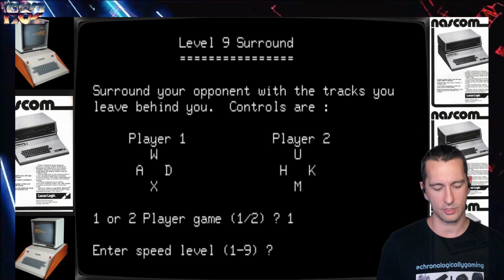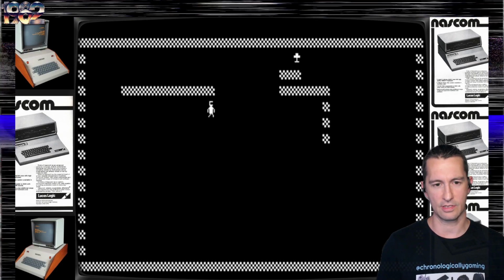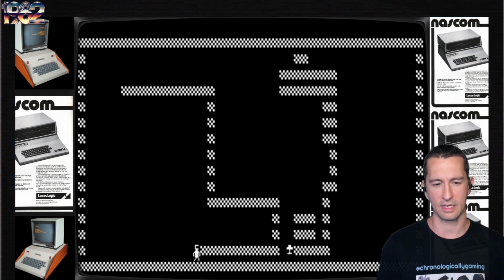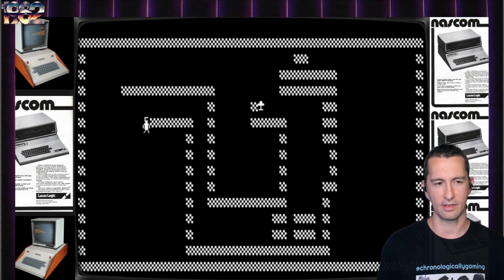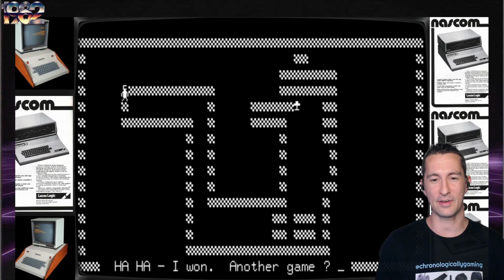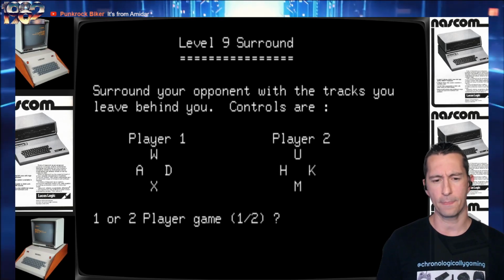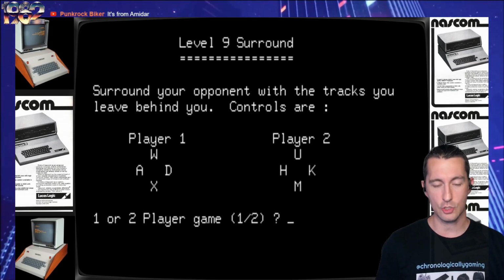Another game, yes, I would do 1 player, let's do speed 5. So you can see you can go faster and faster. Let's see if I can block this guy in. I think I got him there. Nice and easy. Oh no, I went inside. Another game, yes. So it's the same idea we've seen before, all on keyboard, but it is 2 players simultaneous.